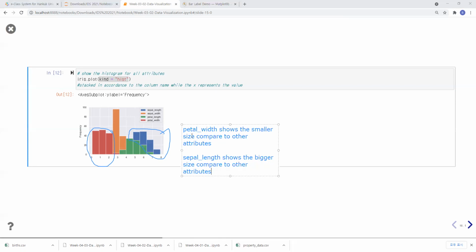So you can do this kind of analysis when I give you questions related to this visualization. If I ask you to explain, then you need to explain like this.